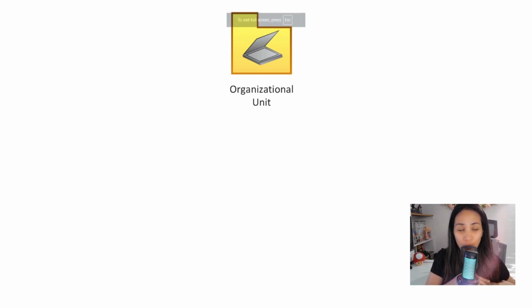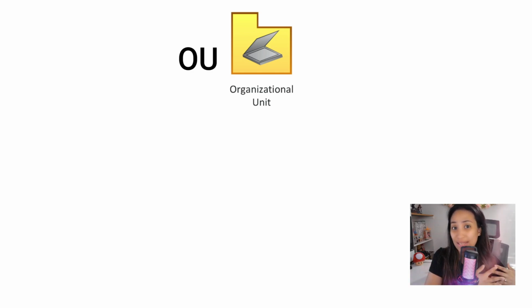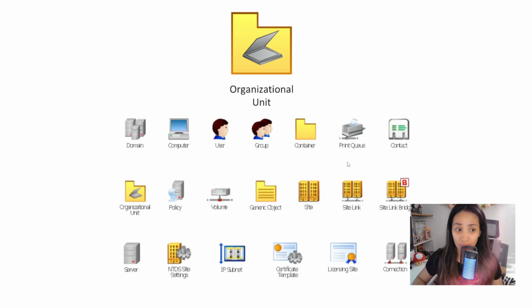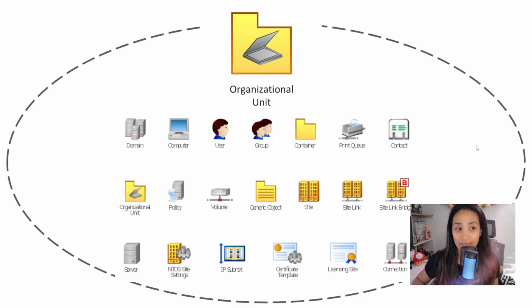Okay, so just a quick review if you are new to IT and Active Directory. When we say OU, it means organizational unit, and it's like a container which contains different kinds of objects like users, computers, servers, groups, and these objects are all inside one organizational unit. So it's like a container or like a folder that has all the different objects like files, for example, when you think about a Windows folder. It's basically the same concept.